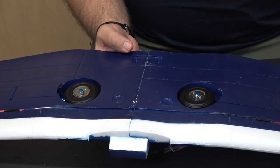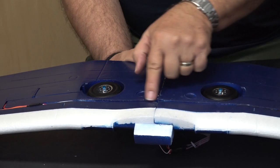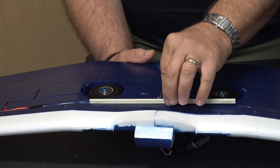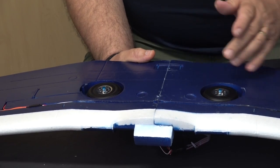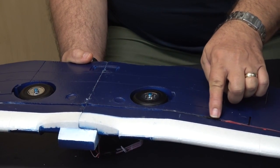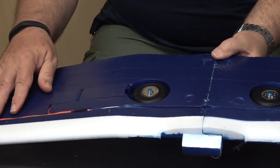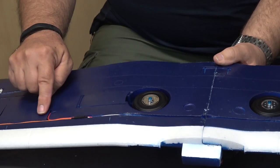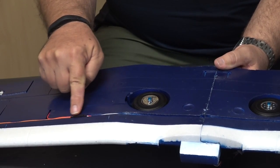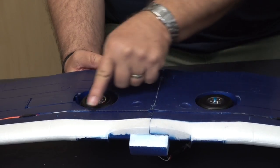The seam is cured — I put it together, grabbed lunch, and came back to find it nice and solid. Now I need to put in the wing strengthener bar, basically the spar. It's two pieces of plastic taped together that squeeze right in. First though, I need to get the wiring done. I pushed up the wires from underneath and connected the servo to the extension in a cutout in the wing that was made just for it, running the wires through on both sides.